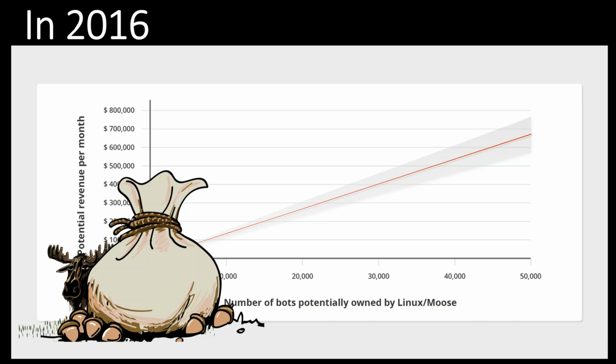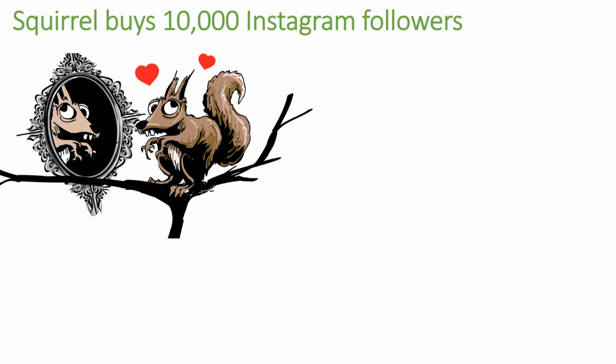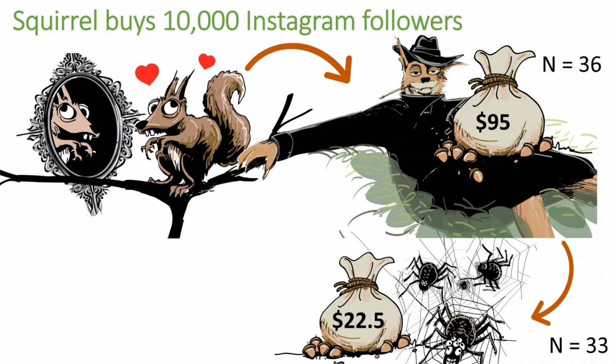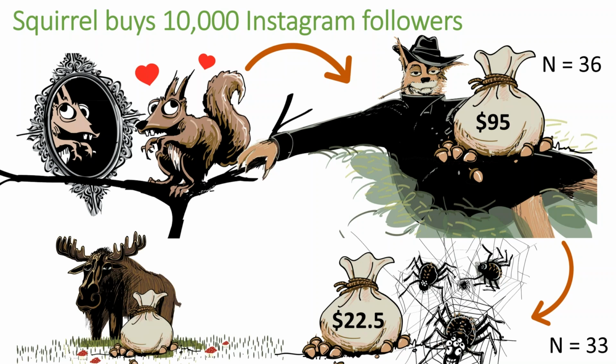But we were wrong. Why? Because there are many other actors involved in the chain. So let's say, for example, that somebody buys 10,000 Instagram followers. Well, that person would pay $95 for 10,000 followers, based on the median price that we calculated. Then the end customer seller would go to the reseller panel, from which it would buy at $22 for 10,000 followers. So we don't know how much Linux Moves is going to get, right?